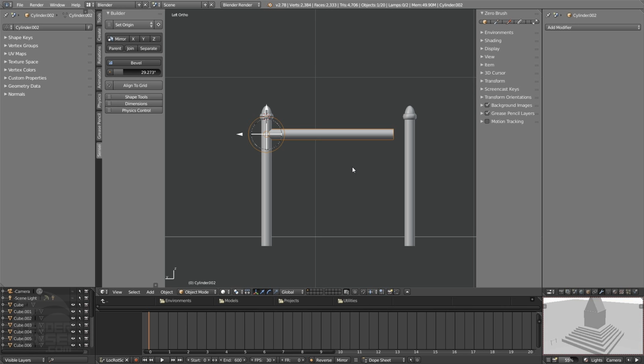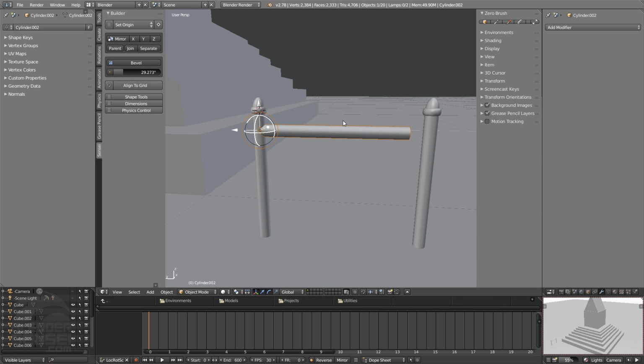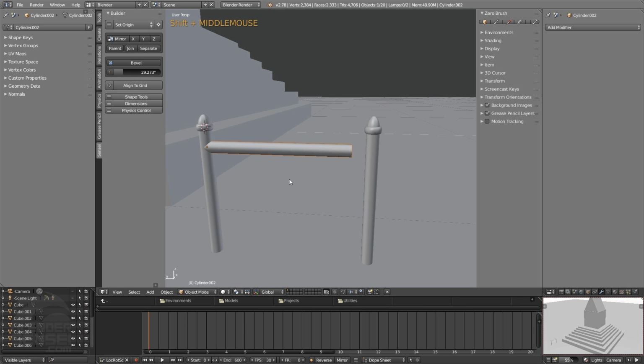And now when I tap my middle mouse button to exit that left view and back into a perspective view, I can go ahead and get rid of this because I no longer need it. So I'll shut that off. And since we set the origin of this original object down to its bottom, of course that carried over on the object we duplicated. Having that origin point there for this object is just as useful as having it at the bottom for its original object, because now when we press S to scale and middle mouse to constrain, we get this nice simple way to control this like this.